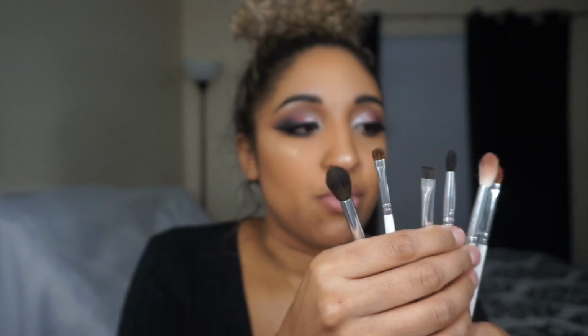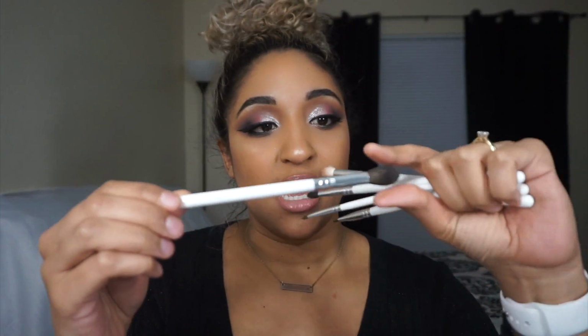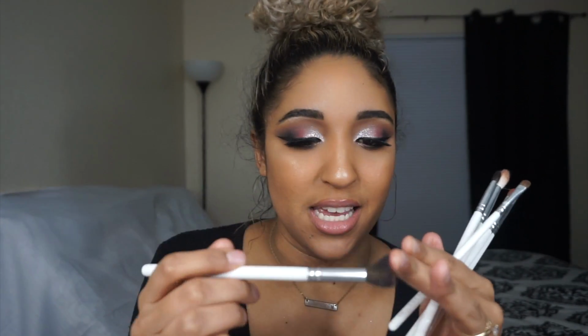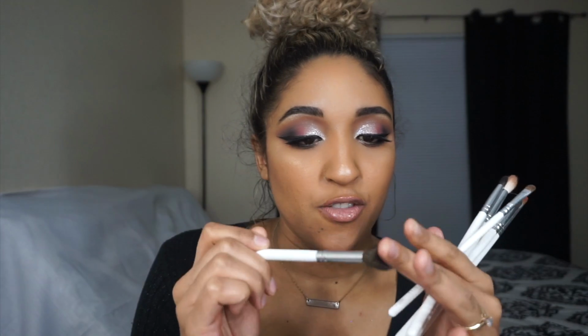And then the other brushes from her collection, so I ended up getting the eye brushes as well. So these are a few of the eye brushes that I really like and that I feel like are so different compared to any of the other brushes that I already have. So this one is the JH30, which is a very dense crease brush, but it has a little bit of a point to it. So I feel like you can really buff out the crease and still place it where you want it to be, but then you can still buff it out really nicely. And when I first used it the first time, it was a little stiff, but as you continue to use it, I feel like it kind of bends a little more. So it really does a good job at buffing everything out.